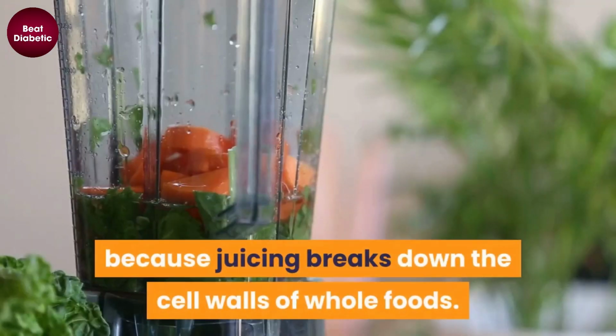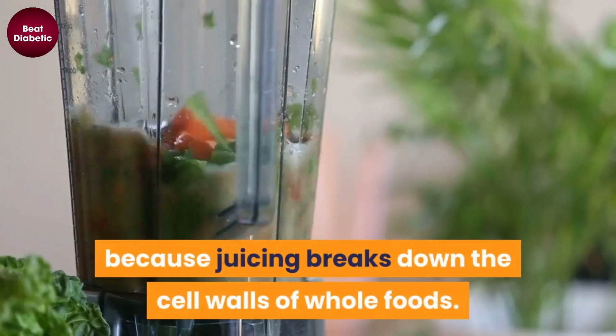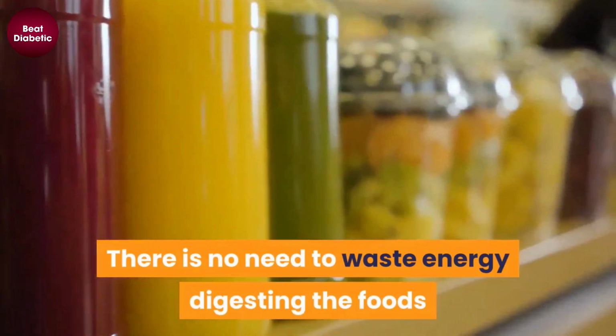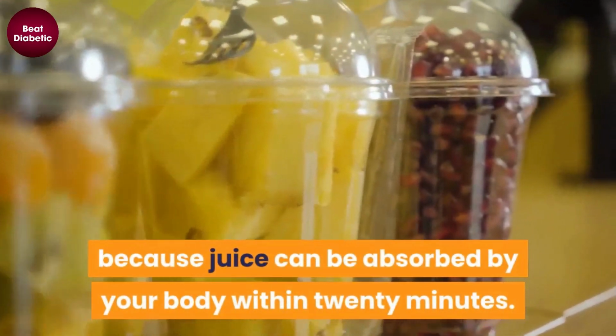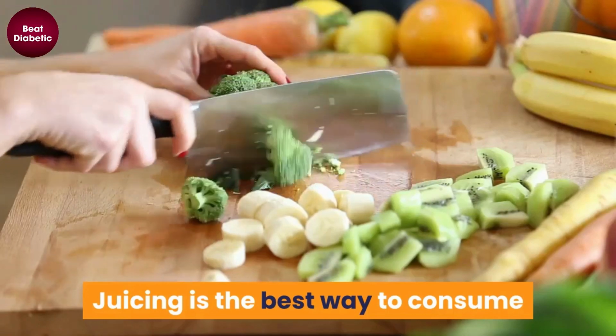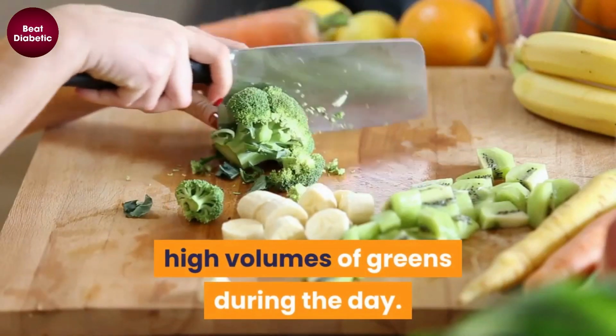Because juicing breaks down the cell walls of whole foods, there is no need to waste energy digesting the foods because juice can be absorbed by your body within 20 minutes. Juicing is the best way to consume high volumes of greens during the day.